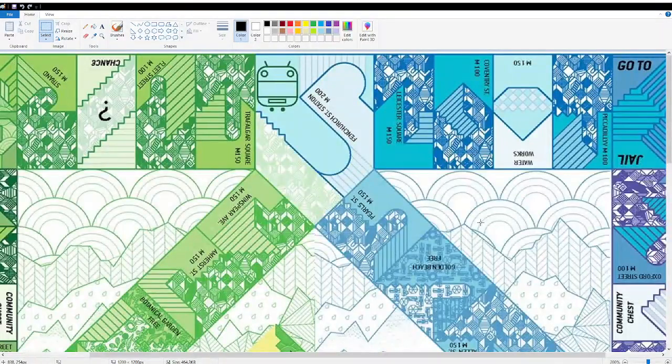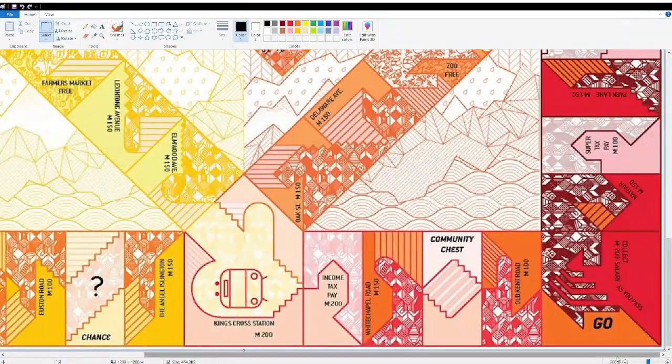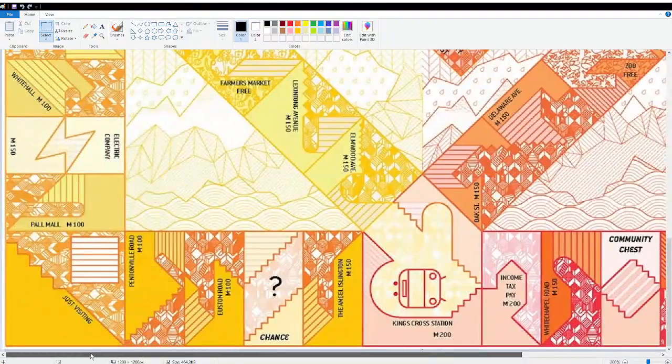I actually have no idea how you're supposed to play this, because, like I said, it's an unfinished concept, because whoever was making this just didn't give a... You look at this and you're like, oh, so what are the values from the property groups? 100, 150... 150, 100, 100, 100.